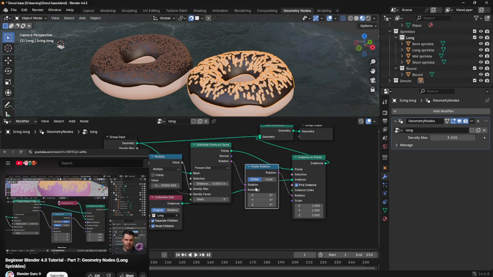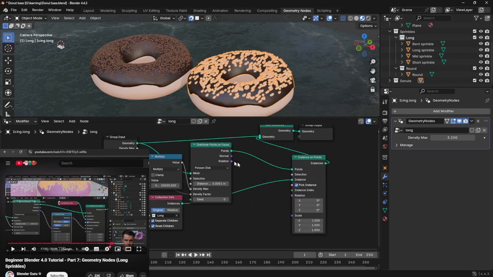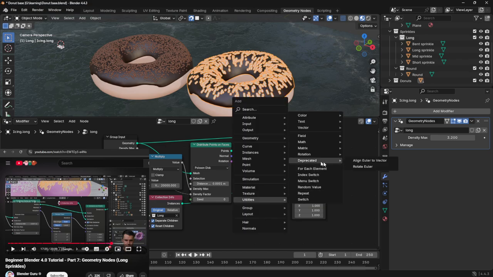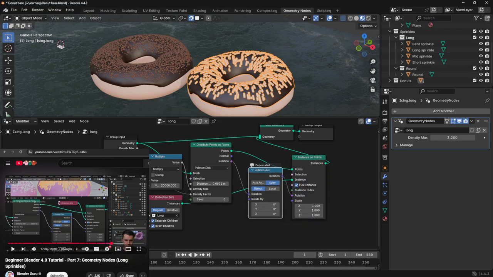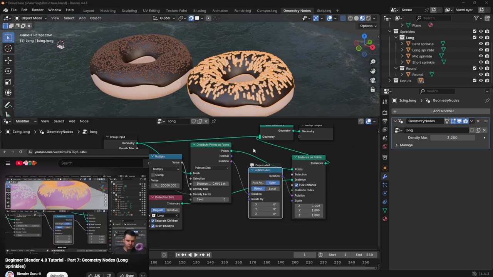Okay, so nothing's happened currently, but with this, we could change the rotation of our sprinkles up here. But you'll notice that as you rotate it, it's kind of weird. It's not the rotation that you would expect for each point. It's relative to the actual object as a whole, right? Which just means we need to change from object to local. And now, as you move it around, you can see we're able to rotate those sprinkles. But again, it's not changing, like randomizing it. It's giving a solid value.